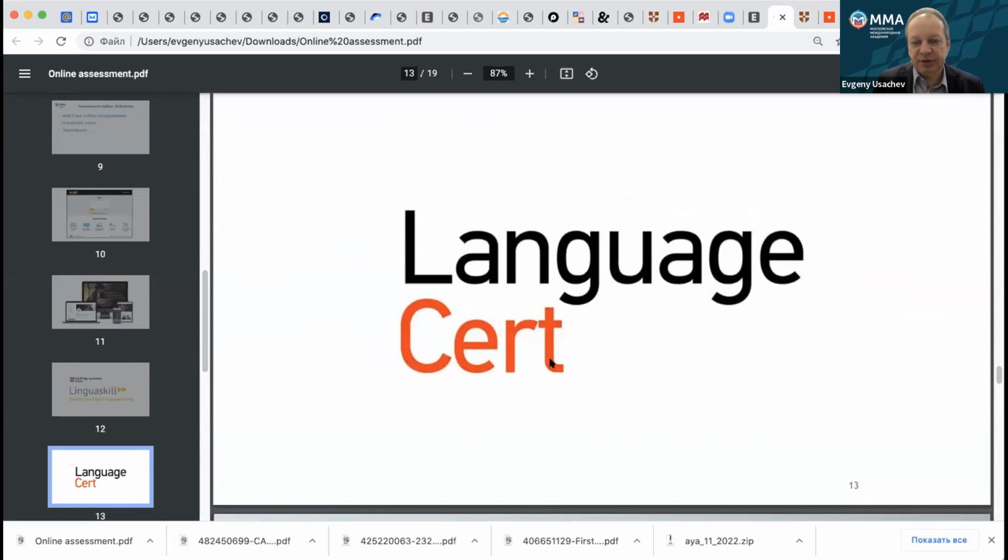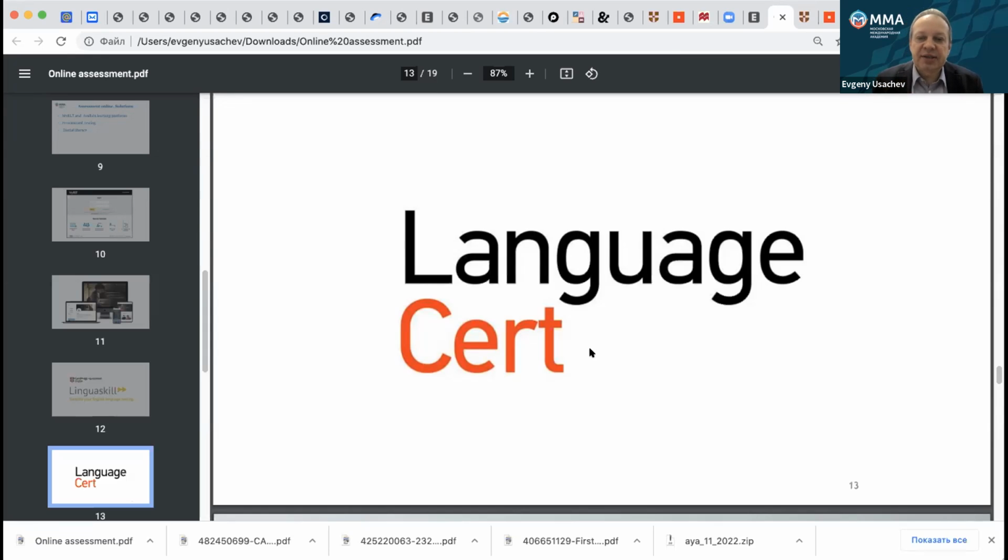The second is called Language Cert. So I'll put you the links in the chat after I finish. It's an examination system, and you can have a wide range of exams online. And there are certain advantages of this examination system. You get your result within 24 hours. For instance, compared with Cambridge exams, if you do them face-to-face, it takes two months to get the results. And there is no examination session. You can sign up, for instance, for tomorrow and do the test tomorrow. You don't need to wait a long time.